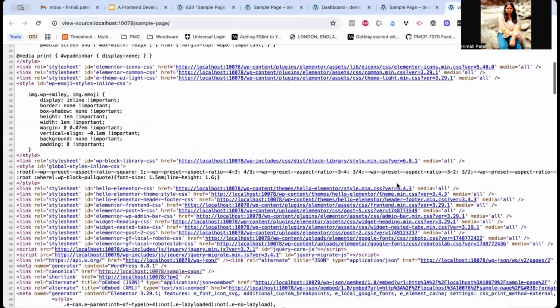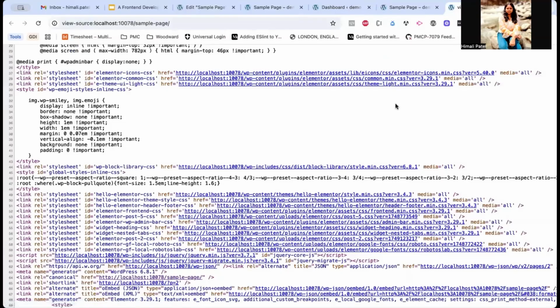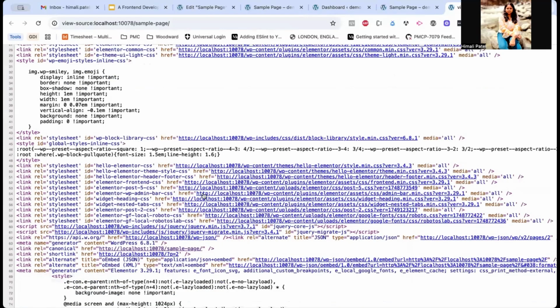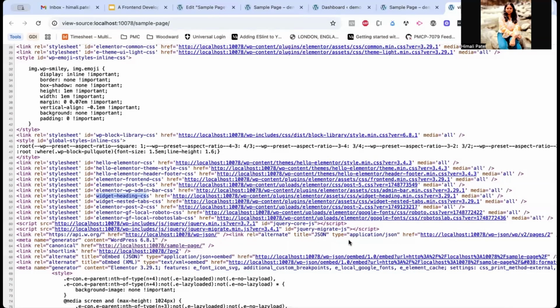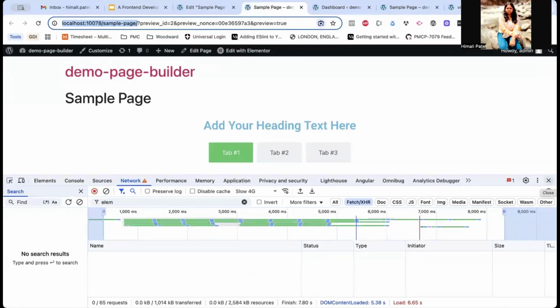See, if we look over here, Elementor already has lots of CSS for everything. I mean, for the icons, and for the heading tag we just added, like the heading block, they have their own CSS for the heading. So if we design a large page or any complex page, we have lots of blocks, and they all have their own CSS, their own style sheets, right? They all get linked over here, and it will make our page load heavier.